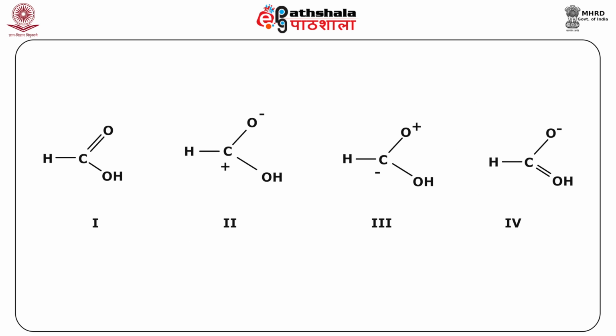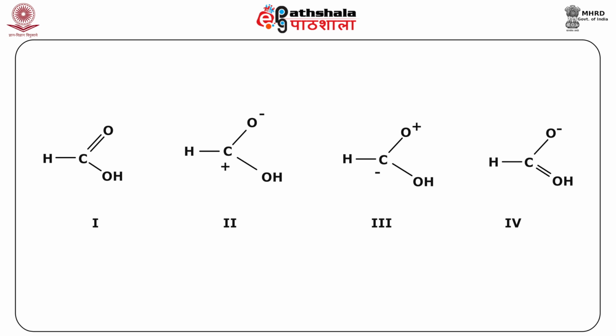After this, let us take one example and compare the stability of some resonating structures, and let us take the case of formic acid. So, you can see here these are the 4 resonating structures of formic acid, and out of the 4, clearly first is most stable. You apply the first parameter, that a neutral molecule is more stable than the charged species, and the rest are all charged, that is why the first is most stable. Out of the remaining, you can notice the 4 is more stable, as it has all the atoms with complete octet, the parameter 2. And caution here, do not get carried away by the positive charge on oxygen atom to mark it as least stable.